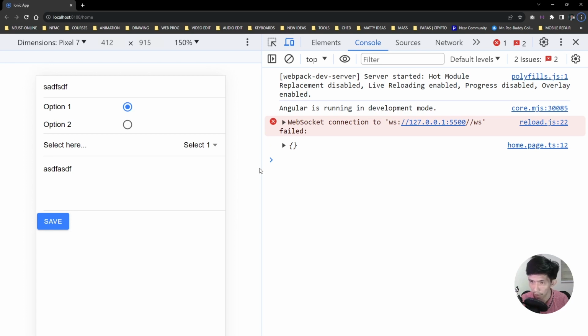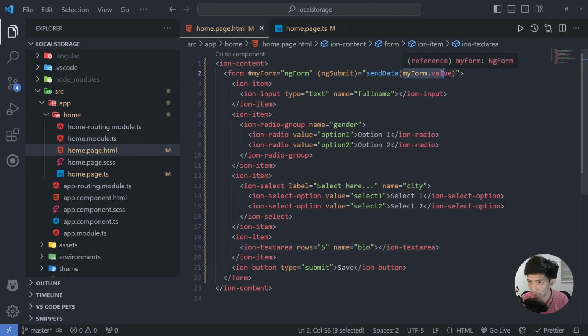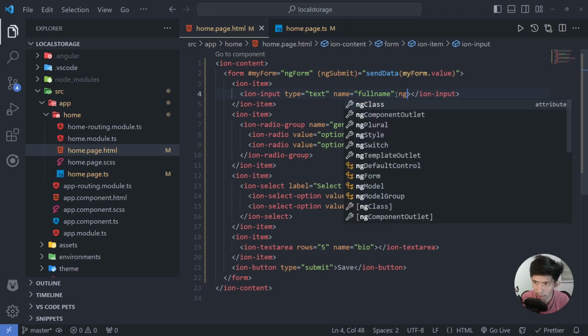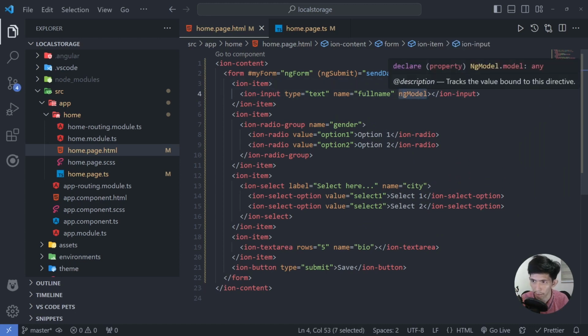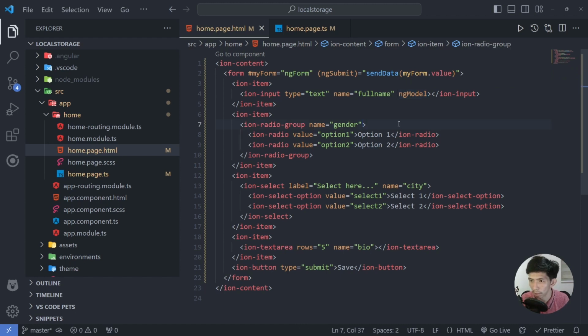Para ma-fetch niya yung mga values na yan, we are going to add, every input, again, na fini-fill up ni user, ngModel. Okay, so we are going to use that directive. Okay, so ngModel, as in, ganyan lang siya. Okay, ngModel. So now, copy natin yan, ngModel. So yung name na gender, dyan din tayo maglalagay ng ngModel kasi yan yung kukunin natin na value.